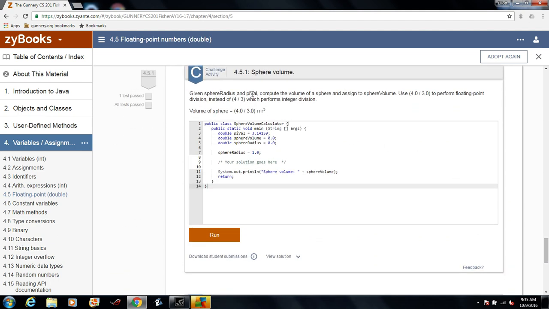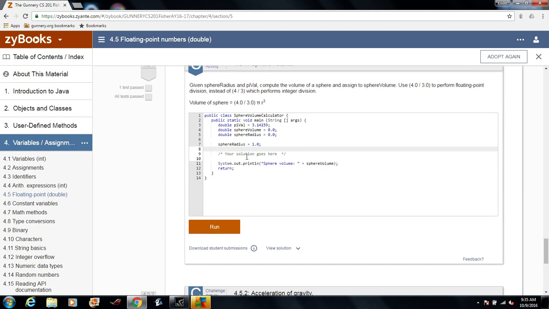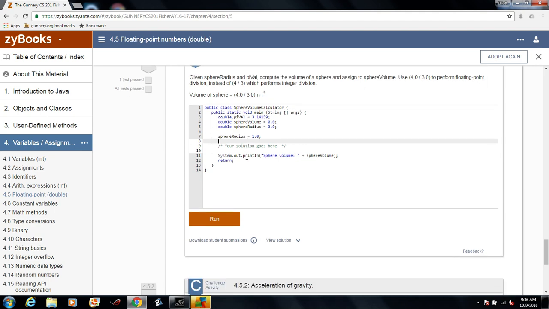Given a sphere radius and pi value, compute the volume of a sphere and assign to sphere volume. Use 4.0 divided by 3.0. So since at least one of these is a decimal or floating point number, a double, the whole thing will not be integer division. Okay, so we're going to assign to sphere volume, which has already been initialized.